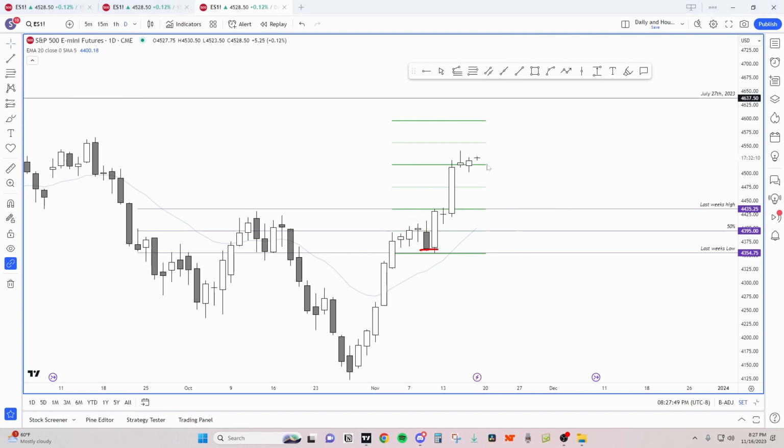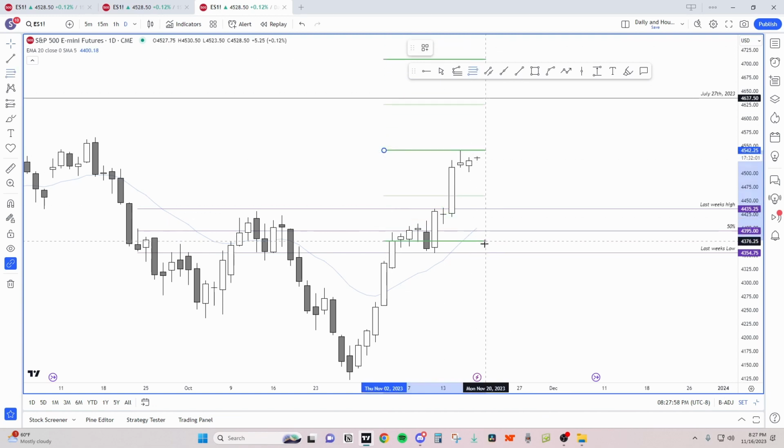It kind of feels like this price action again. If this was a good short, then we will get to 50% of that range. This would be about 50%. Bears get short around here, get out, break even, make a little bit of money. And the market is pretty overextended, but if it keeps going up, I'm going to trade the long side.